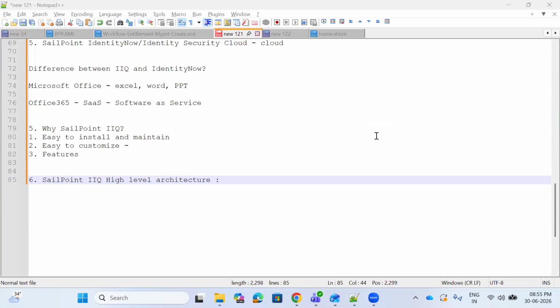The reason is SailPoint IIQ is a cybersecurity tool, and for customization we need Java knowledge. Same is the case for test automation, where we need testing knowledge. So the number of resources that we get with this combination is very few. People with SailPoint knowledge and Java development knowledge, or people with SailPoint knowledge and automation testing knowledge. This combination is very rare, and that is what people are eagerly looking for. This is creating a lot of demand for SailPoint resources.